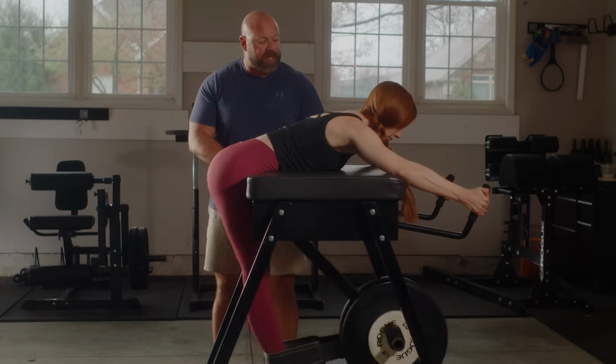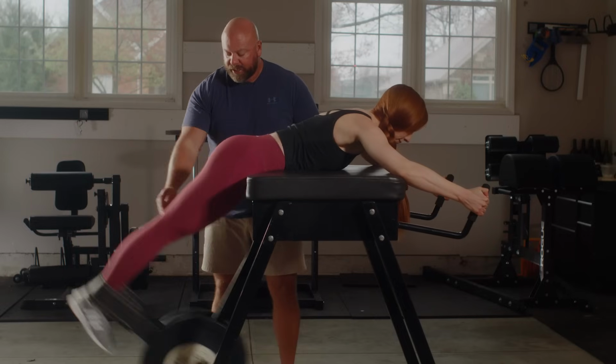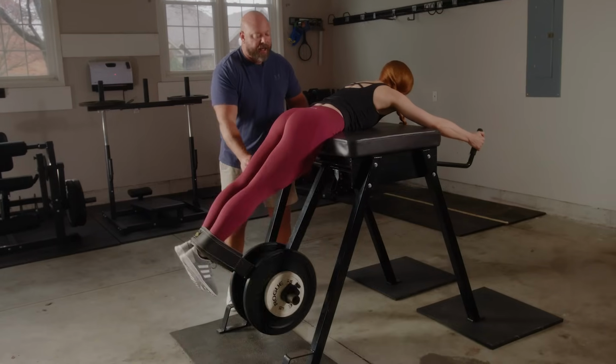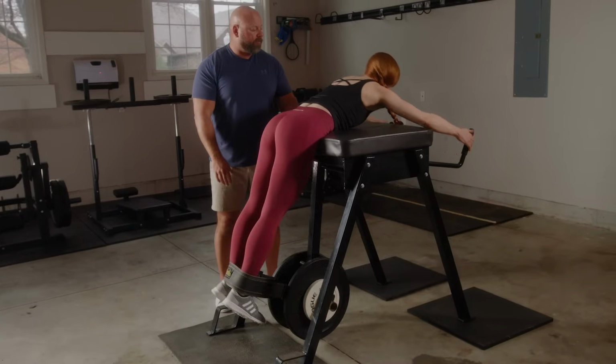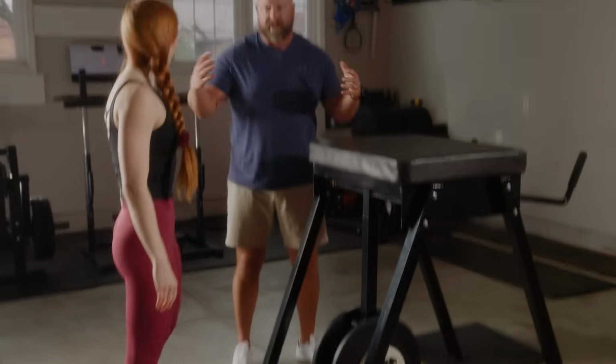To finish the set, you're gonna slow it down while keeping it taut. One more time, nice and taut, slow. And then once it stops, you can hop back off and just step out of the straps and you're good to go. That's how you do the reverse hyper.